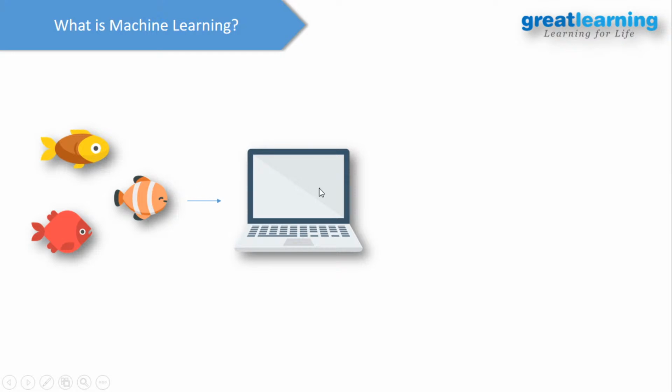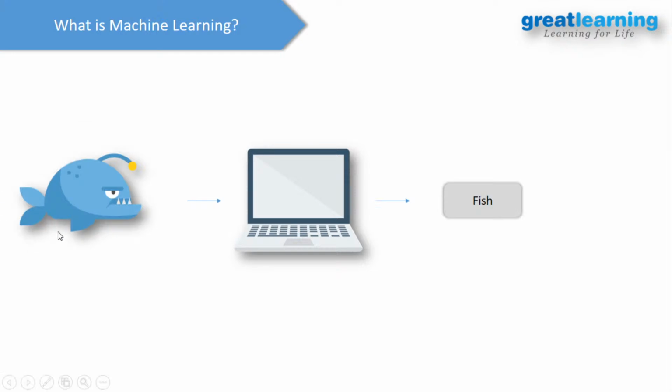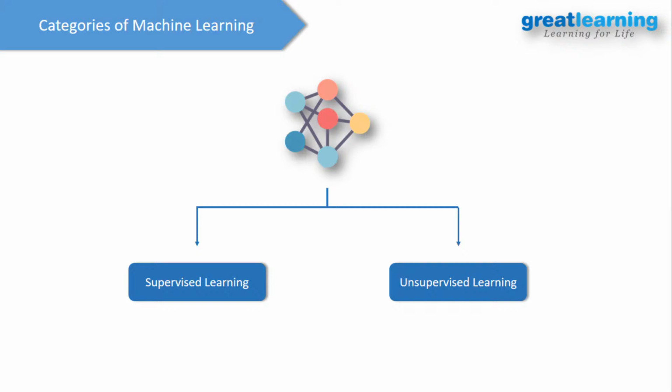And once it learns all of these features associated with the fish, I'll give it new data or the test data to determine how much it has learned. And if it has learned properly, if the training is done properly, then it will be able to correctly tag that this image is of a fish. And maybe if the training is not done properly, then maybe it will tag this image as a dog or a cat or maybe something else. So this is the underlying concept of machine learning, where we first train our model with a lot of data. Once the training is done, we will give it new data or test data to determine how much it has learned. So that is about machine learning.